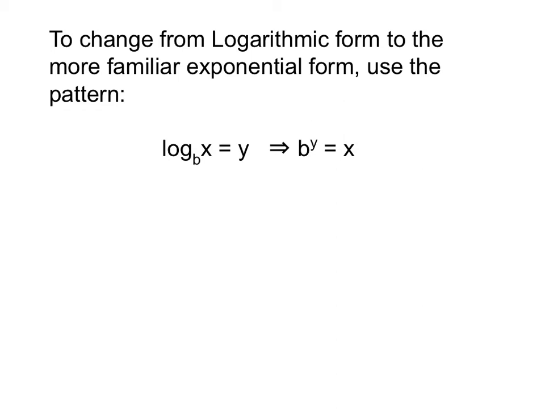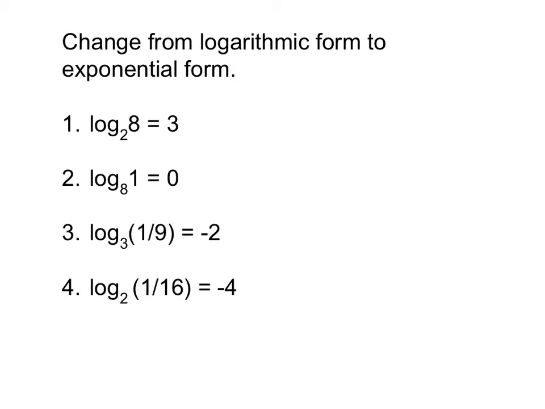If you switch from log to exponential form, you always start with the base, this small base value. This base is going to go to this power. The b's are both bases. The base becomes the base of an exponential power. It comes to the y power, and then we cross the equals, and it equals what we're taking the log of. So b to the y equals x. That's the pattern. And we'll practice with a couple of examples.